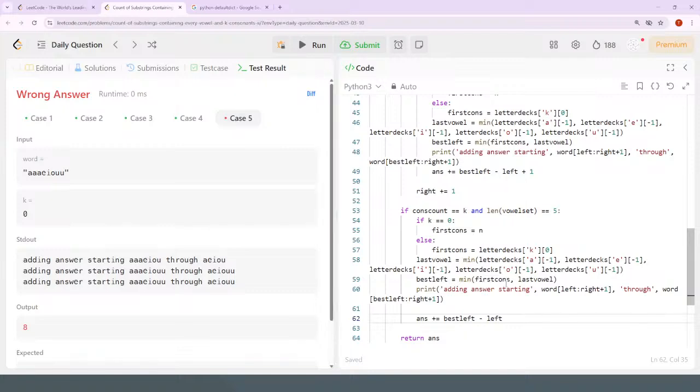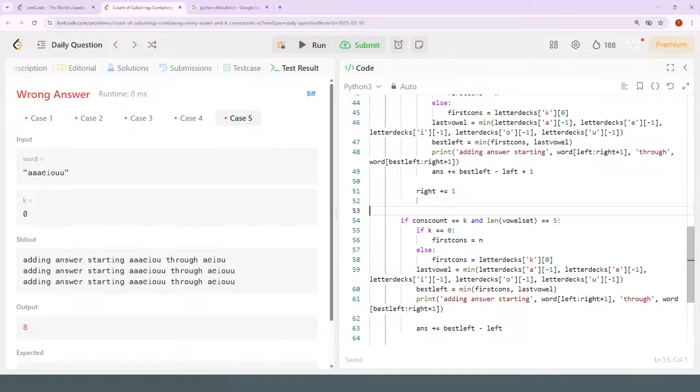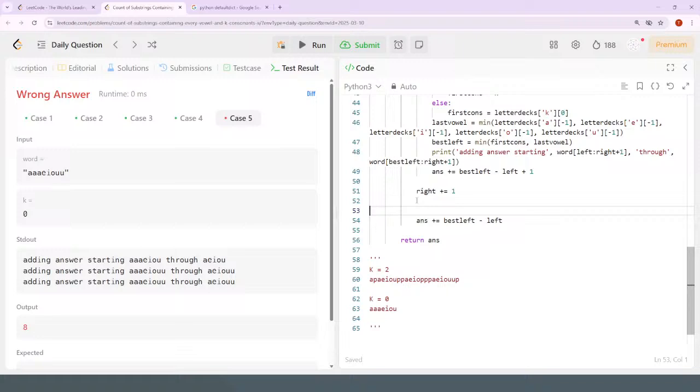Okay. So, I mean, it's correct here, and this is also correct. Do I even need this last part then? Maybe it's just the fact that I don't need this.